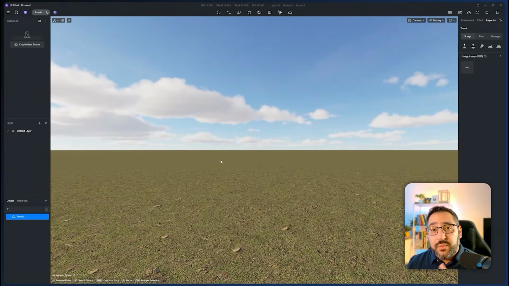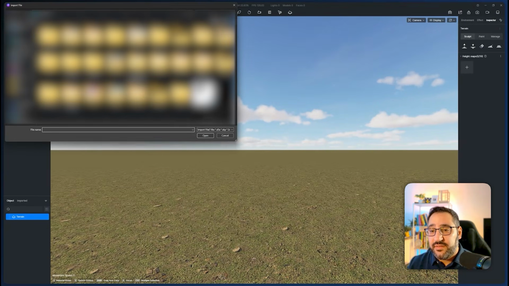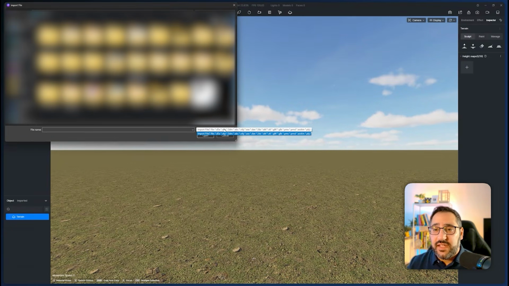So now let's talk about importing a model. There's a couple of different ways we can do this. Right up here is the direct import function. If I click this, it's going to let me import FBX, D5A, SketchUp, 3DM, OBJ, you name it. Basically, all the main project formats are here, which is great. The only downside of this is the geometry is essentially frozen.